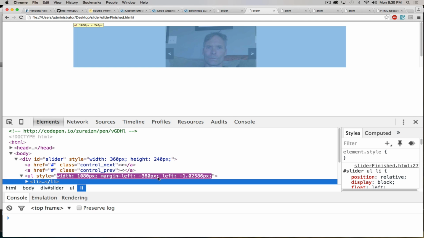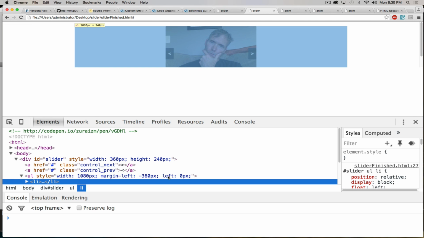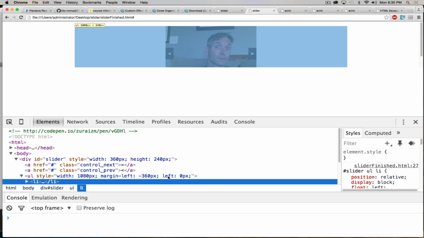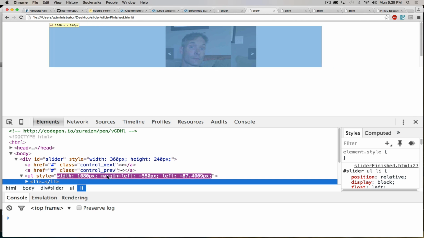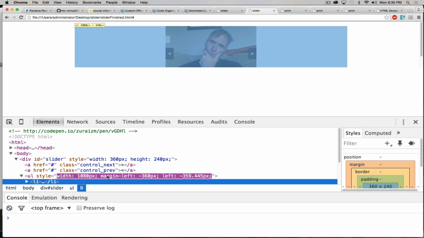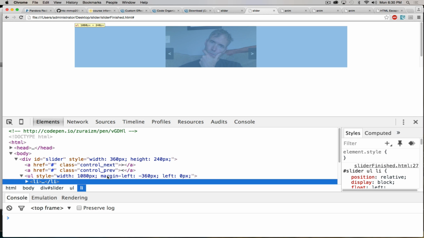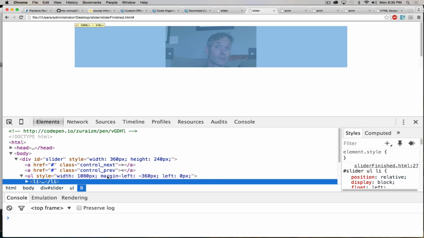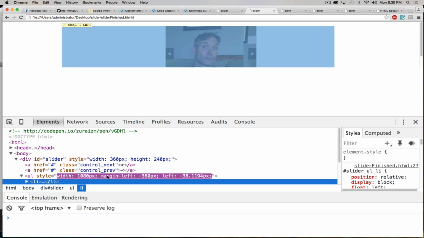But by watching the code, we can see how that animation is taking place over time. So it's being called to animate. And if you notice when I'm on the UL, it's highlighting it in blue, so we can kind of see how the entire div is moving, even though the overflow of the slider div is set to hidden.